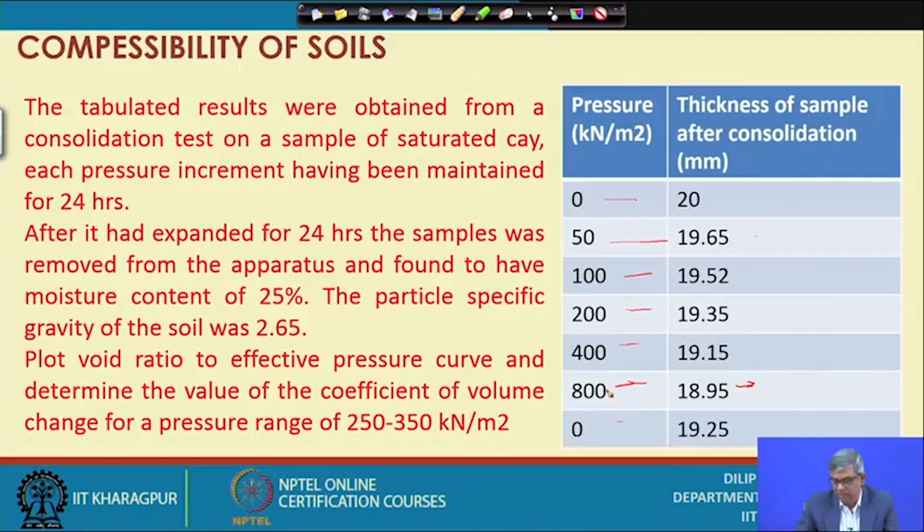So, that means for 800 pressure the corresponding thickness is this, for 400 pressure this is the corresponding thickness, for 200 pressure this is the corresponding thickness, for 100 pressure this is the corresponding one, like that we have got. So, we have the expression dH by dP, which can be done in two different ways. That I will actually show in the next slide.